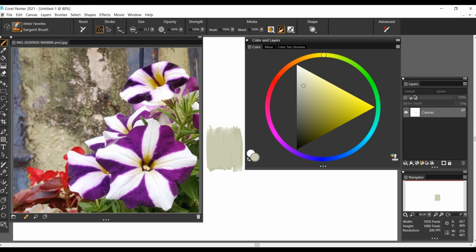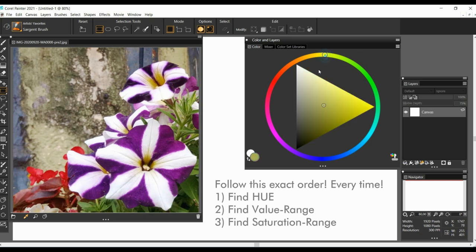Then you are going to do the following process in that exact order. First, you are going to find a hue on the color wheel. Second, you are going to find a value range, how dark or how light this dominating color appears to be. So you get it at the average between the lightest and the darkest point. It's not something you need to measure, you just go with your gut. And then third, find out how saturated this color appears to be. And don't worry if you don't get the right color at first, because sometimes it can be a little bit tricky to find it.